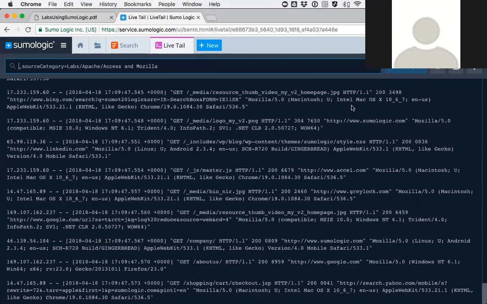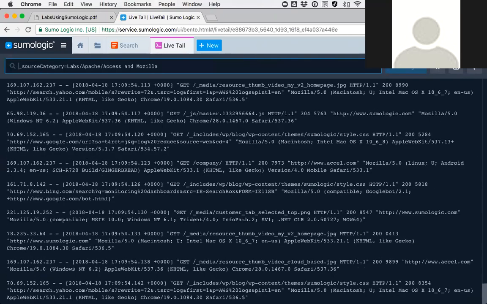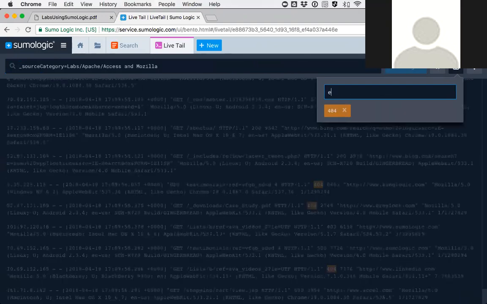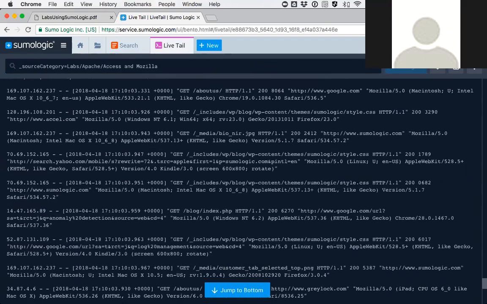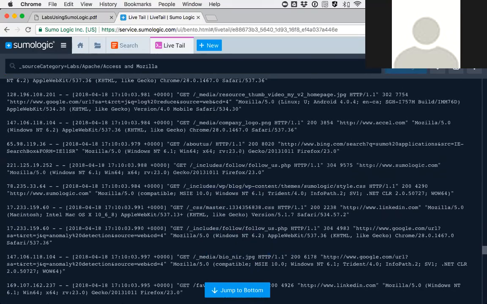And LiveTail, of course, allows you to scroll up, scroll down, and look for the specific things that you're looking for. You can highlight words if you want to as well. Maybe you can highlight the word 404 and the word error, and look at those highlighted as they're coming through. Now, this tool is not meant to do full-on analytics. This is just showing me the data as it's coming in. As a matter of fact, Sumo displays this data even before it indexes all that stuff, because it's trying to serve you the data with the least delay possible.